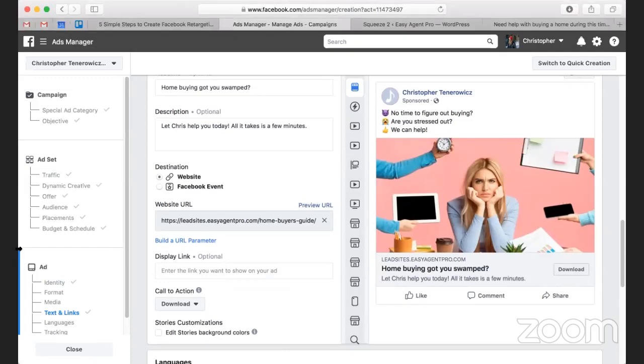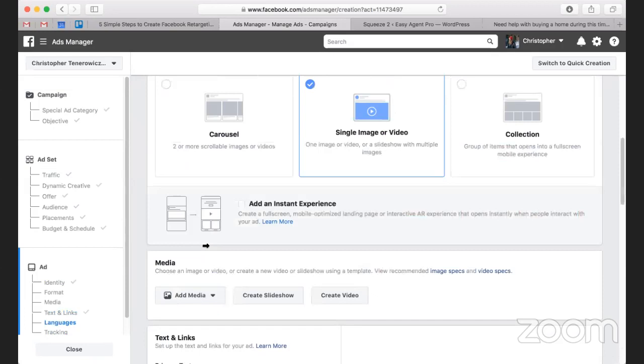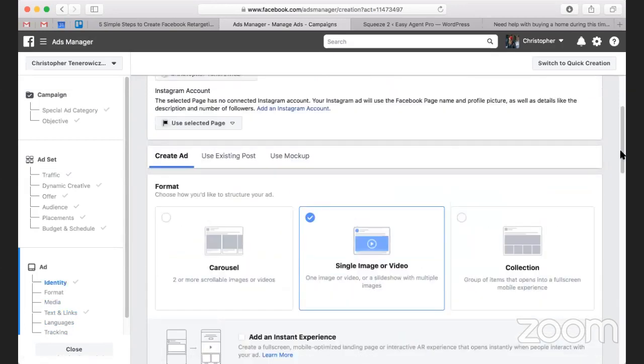So definitely just a quick crash course on Facebook ads and how to get those things run. But if you guys have any questions, just go ahead and pop them in the chat. I'll be in here for a little bit. And yeah, I think Facebook retargeting is the best way that you can approach running a Facebook ad at this time.